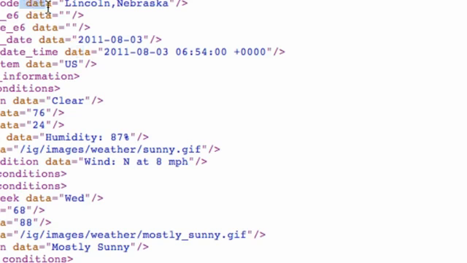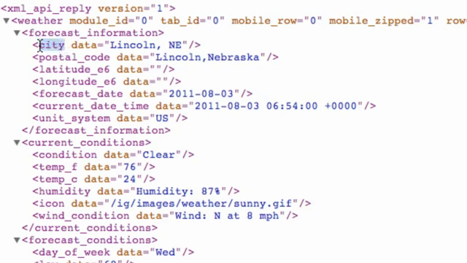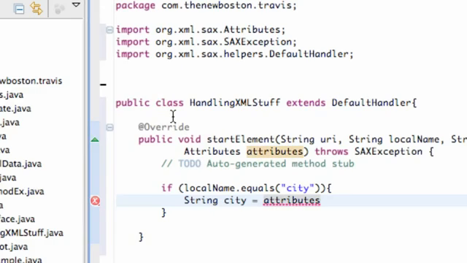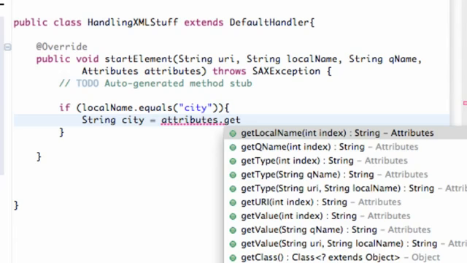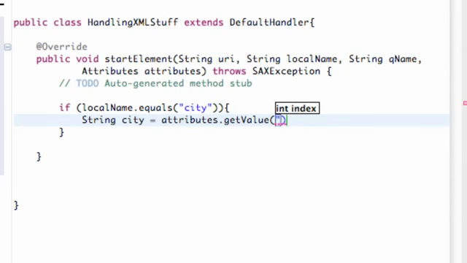Again, we have our local name here and our attribute here, so we have to define our attribute to equal data for the most part, and then it's going to return this value of Lincoln, Nebraska, or whatever the person searched for. So we're going to have to say our attributes dot getValue of the index, which was data. So again, this string city is just going to be equal to Lincoln, Nebraska, or whatever city they typed in.